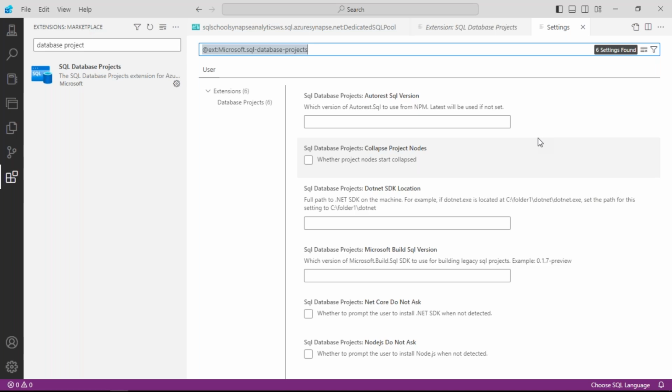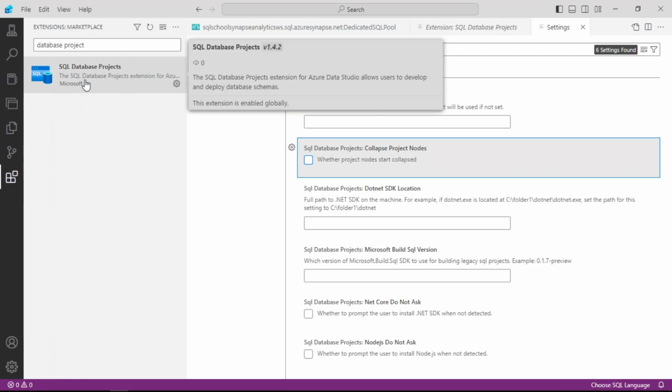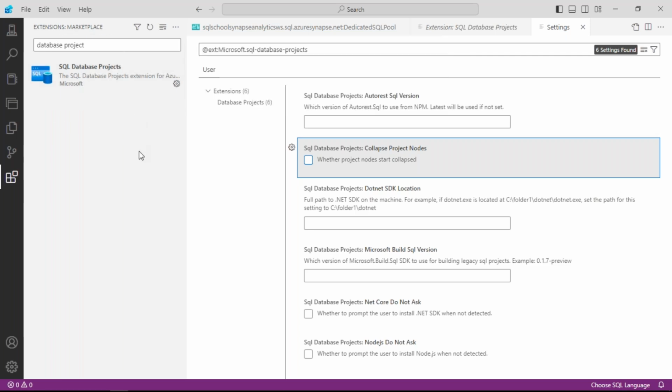Once you go to extension settings, leave everything at default. Do not change anything. Sometimes you may see this checkbox enabled. If it is enabled, disable it. So disable the checkbox. We are ready to work with database projects next.